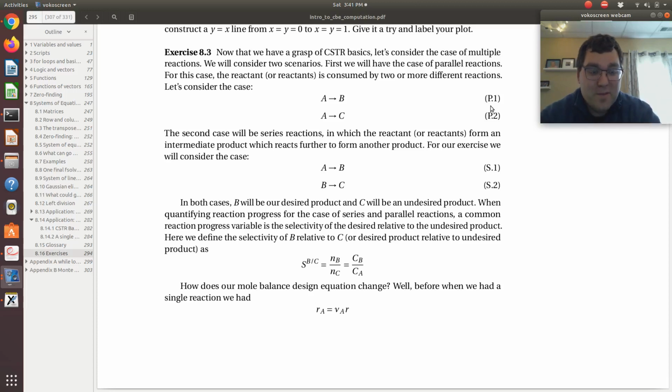All right, hello. So in our Chapter 8 problem set, I asked you to compare series and parallel reactions in an isothermal CSTR. Now I understand that most of you have never taken reaction kinetics before, okay? But one thing I hope you take away from this course is that even if you've never taken a course in reaction kinetics, I can write down the governing equations for an isothermal CSTR.